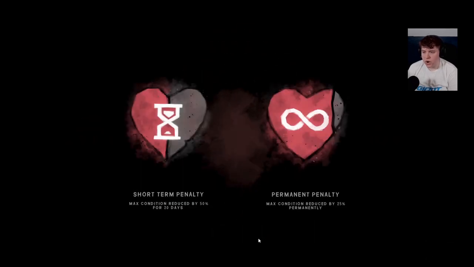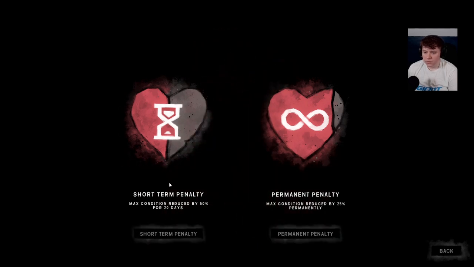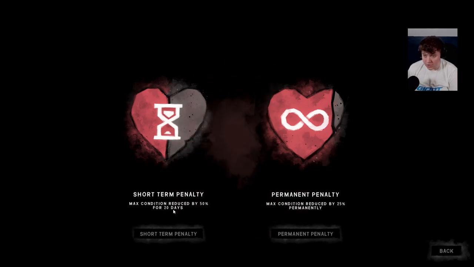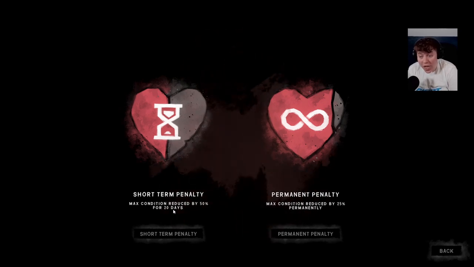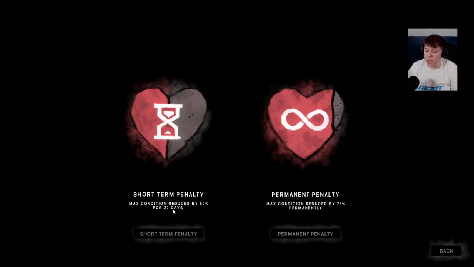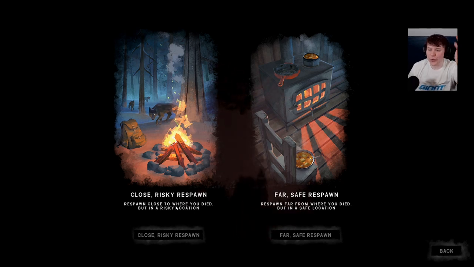Honestly, I think I could respawn where I died. Okay. Short-term penalty. Max condition reduced by 50% for 20 days. 50% for 20 days, bro? It was gonna be a miracle if I made it 20 days. Or a permanent penalty, max condition reduced by 25%. Okay, well, we're doing the not permanent one because that'll be our goal, 20 days. We're gonna survive 20 days.